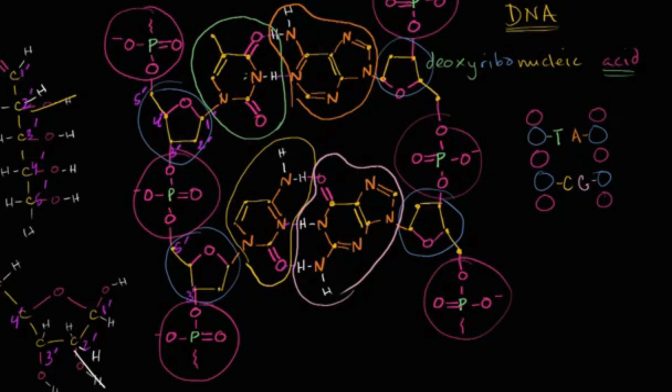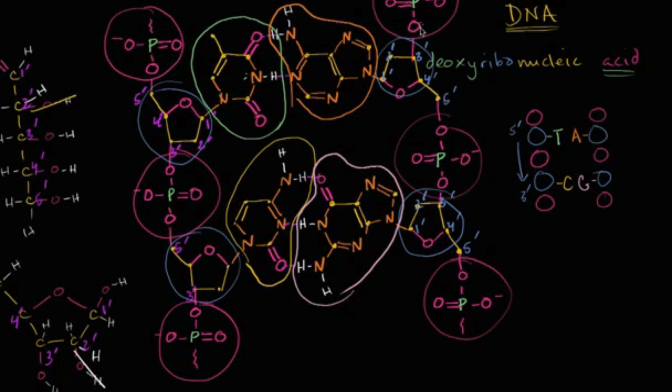So we could say that we're going from 5' to 3' that way on the left-hand chain. And what are we doing on the right-hand chain? Well, let's number them again. So this is the 1' carbon. Now this thing relative to this is upside down. It's inverted. So 1', 2', 3', 4', 5'. I can do it up here. 1' carbon, 2' carbon, 3' carbon, 4' carbon, 5' carbon.